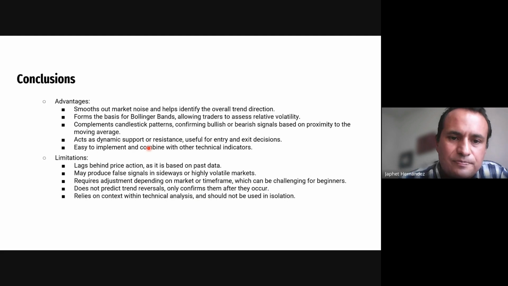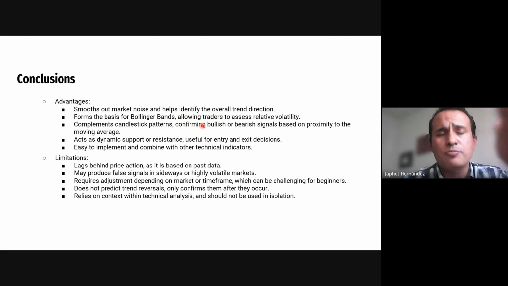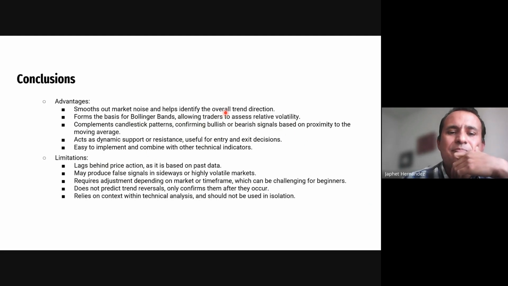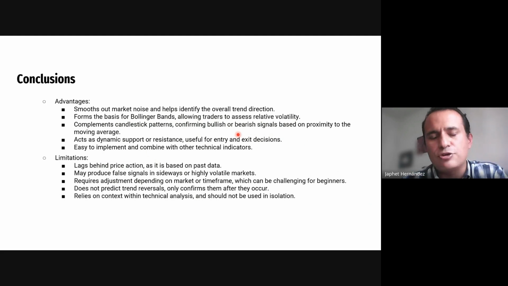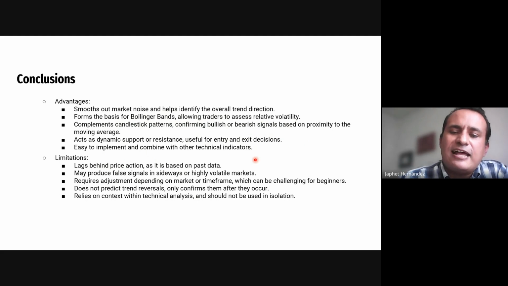And if we use that with candlestick patterns, we can confirm bearish or bullish signals for those that are struggling with this term. When we say bullish trend, it's an upward trend: the stock prices are rising, and bearish signals mean that the stock prices are going down. So, for instance, bullish candlestick patterns forming near a rising moving average can signal a strong continuation of opportunities, adding confidence to trading decisions, let's say.